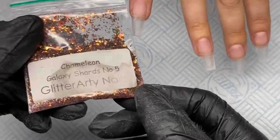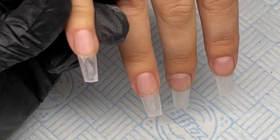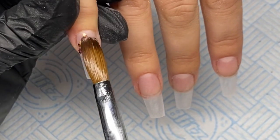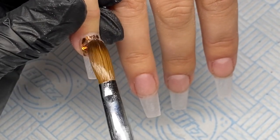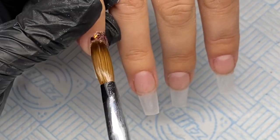Now I'm going to go back in to the pinky and put this beautiful glitter on. This is the Galaxy Shards number 5, not number 4, like I said, it is number 5. It's just autumn in a packet. I'm just obsessed with it.